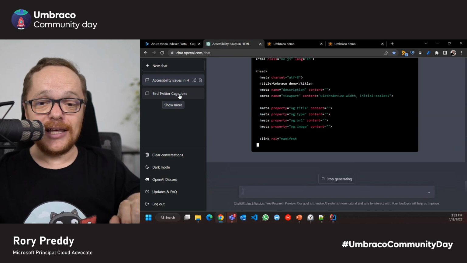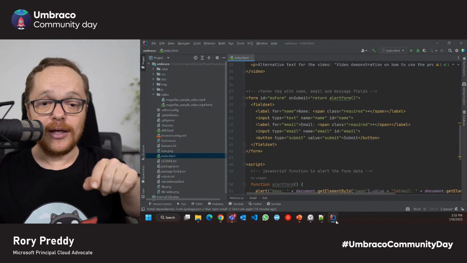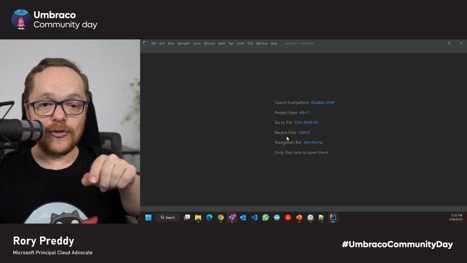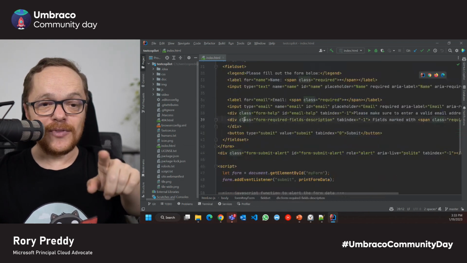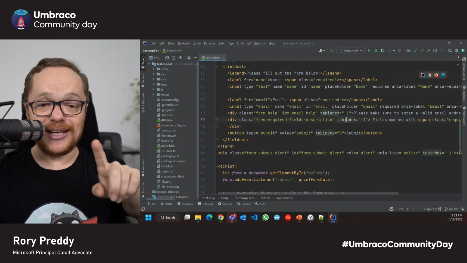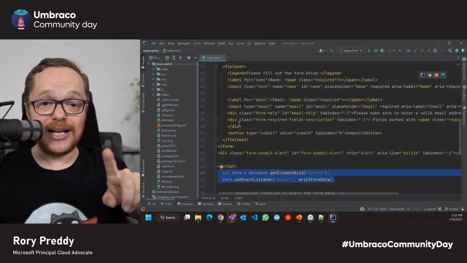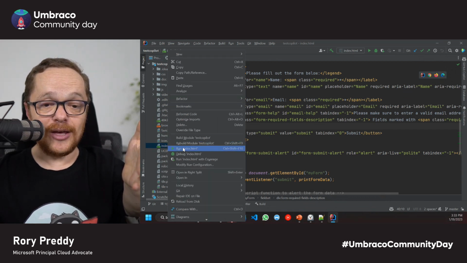So let's see exactly what it did. I have got the other project. It will take a few seconds to go through here. So let's go back into IntelliJ. I'm going to go File, Recent Projects, and I've got a backup here. And let's go this window. And now it went in here and created, you can see here, divs. It created tab indexes here, so ARIA labels and also tab indexes, and also it actually went in and created addEventListeners instead of actually going onclick, so it can actually go in there. And if I right click this file here, it works exactly the same as we did there.